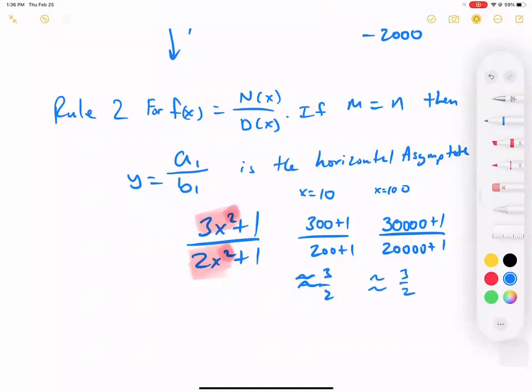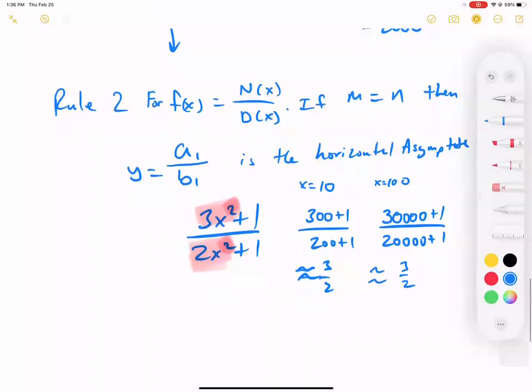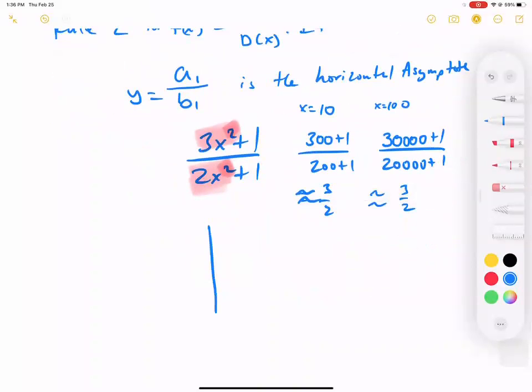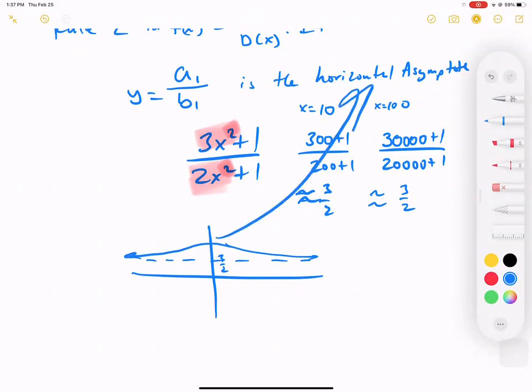And what I mean here is, when we're looking at this problem, the horizontal asymptote would really be right here. It'll be at 3 over 2. And the graph would eventually become 3 over 2, and this graph looks something like that. The graph does not shoot off to infinity. It doesn't go down to 1. It gets stuck at 3 over 2 in both directions.